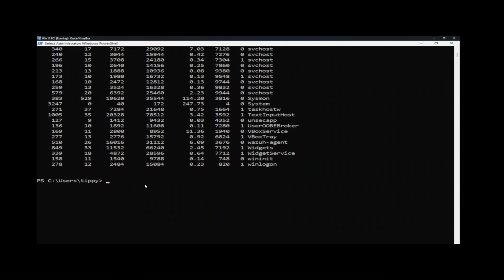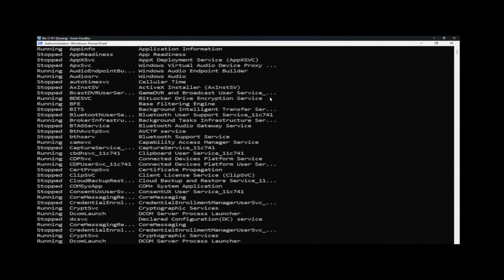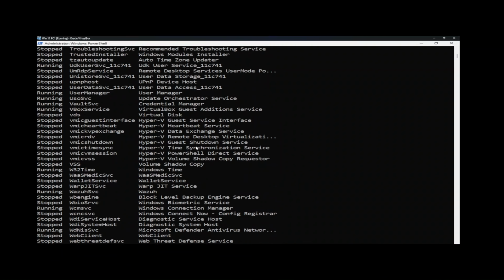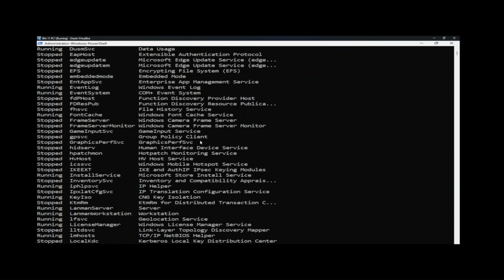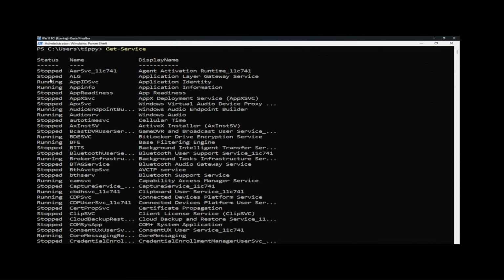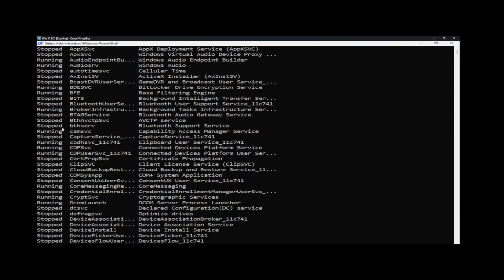After Get-Process, we also have Get-Service. Now, very similar, we are seeing the active services on the system. So we have some status, we have the name of the service and the display name of that service. So we see some of the stopped services and we see running services. Now, services are going to be important when we're talking about malware because services run in the background. So a lot of the time the malware is going to try to create services. It's going to try to latch onto some services for persistence so that it can run in the background.